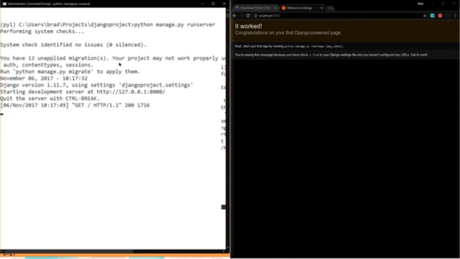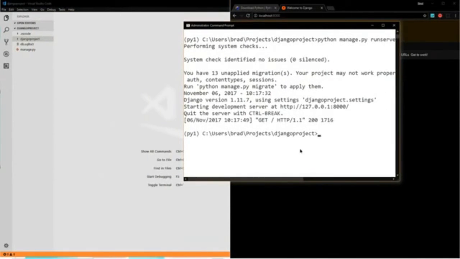They haven't been applied, which means we haven't created them in our database yet. Now we could apply them by running this command here, python manage.py migrate. But if we did that now, it would go into the SQLite database, which is not what I want to use. I want to use MySQL. So we're not going to run that just yet. We're going to hook up MySQL. Now, in order to do that, we need to install the MySQL client for Django or for Python. So let's do Control-C to get out of this, and we're going to install it with pip. So we'll say pip install mysqlclient.